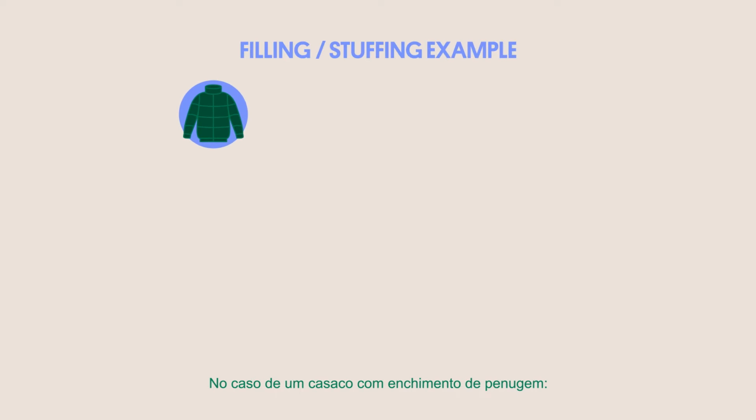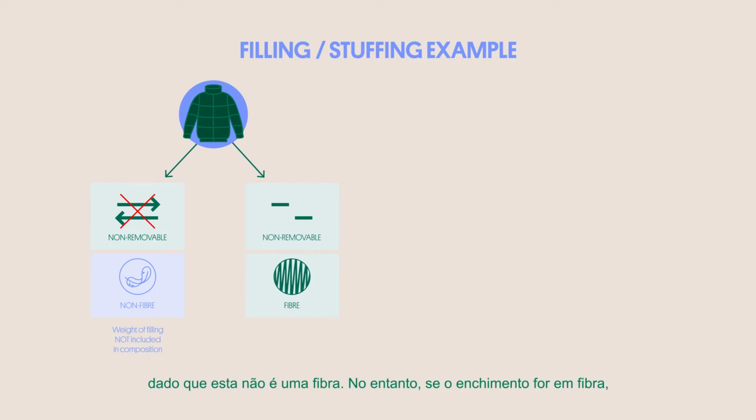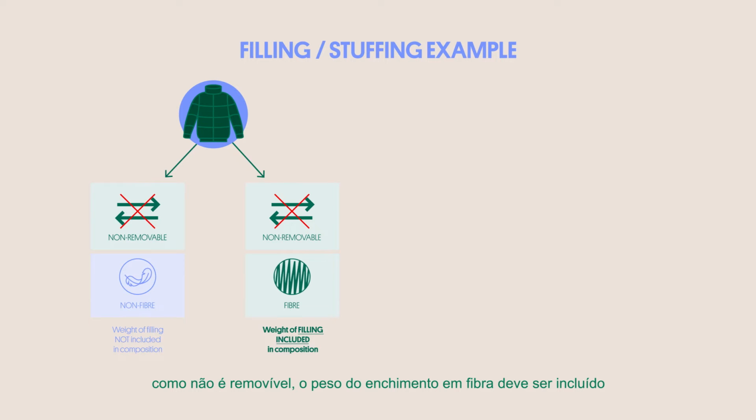In the case of a stuffed jacket with down filling, the fiber composition calculations will not include the weight of the down since it is not a fiber. But if the filling is made of fiber, since it is not removable, the weight of the fiber filling must enter the fiber composition calculations along with the fibers from the other textile parts.